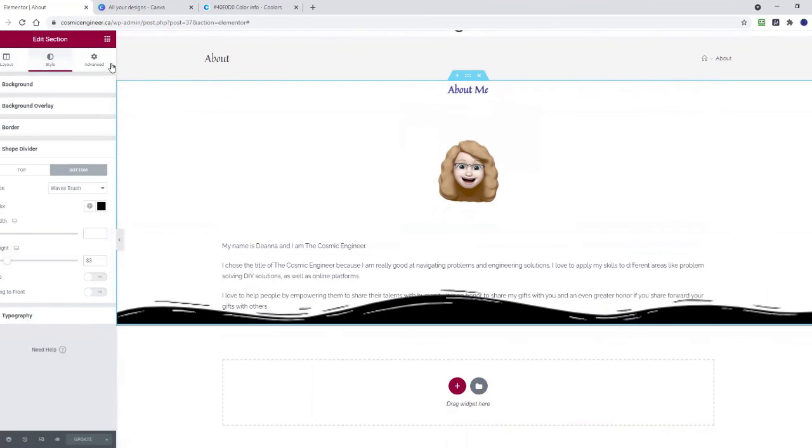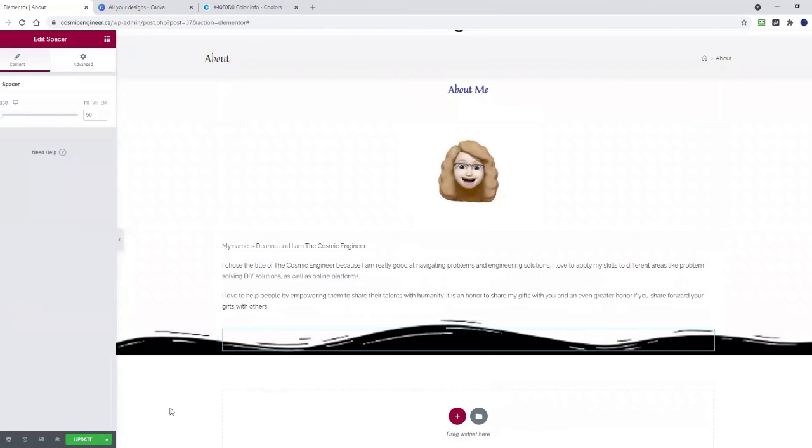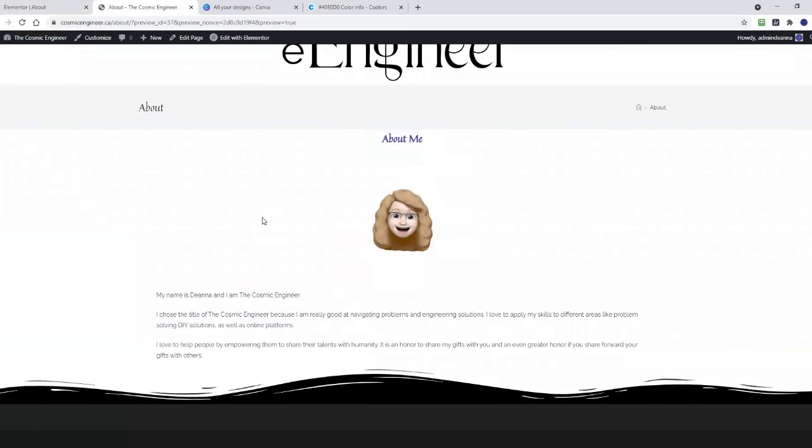And just because it tends to run into this without a spacer, I will drop a spacer in right under the text. So I'm going to update and I'll show you. Let's see how it works. I haven't done any adjustments to the footer, so I'm just guessing that this will work out. So let's go check. Okay, so here is what I was talking about.